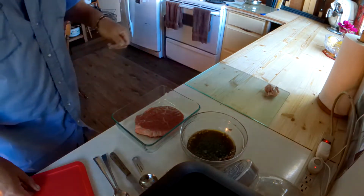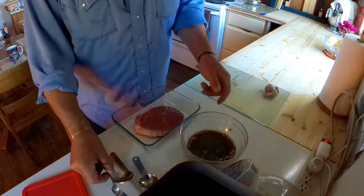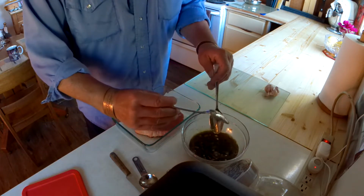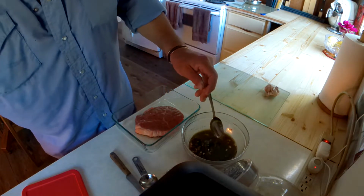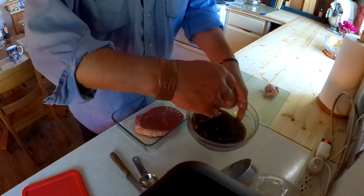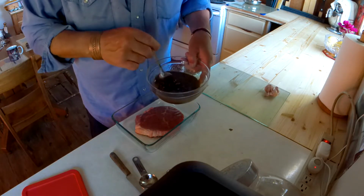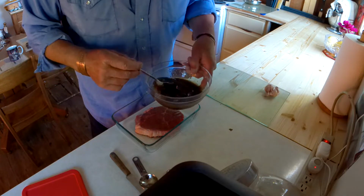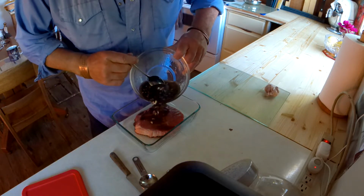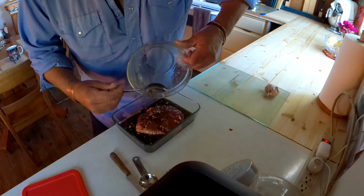Now we have our steak. Because we're marinating this, let us stir this concoction, our marinade, and get it all stirred up. I'm just trying to do this so as I'm not messing up a whole bunch more utensils. The thing about doing all this is somebody has to wash up afterwards, right? And then we just pour it on our steak.